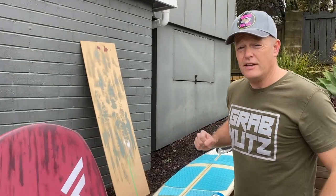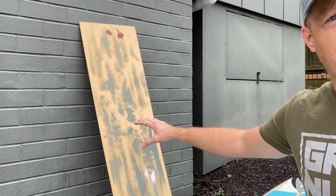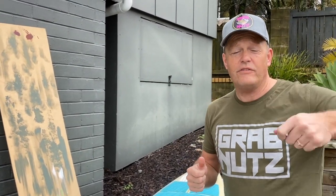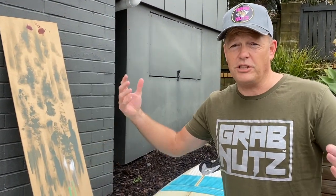So look, the first thing is you need to practice on something before you get going, because you've got to get a feel for how the materials work. I'd always recommend to practice. Just get a piece of wood, a piece of old crap, just to give it a trial, because there are lots of different ways of doing the patterning. It's up to you how you want to do it, right?